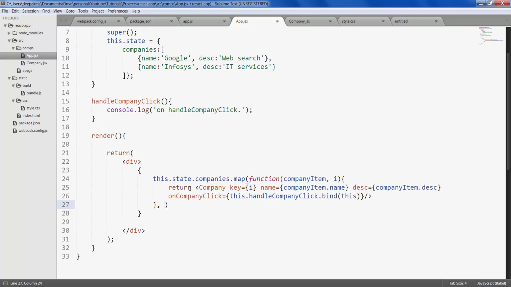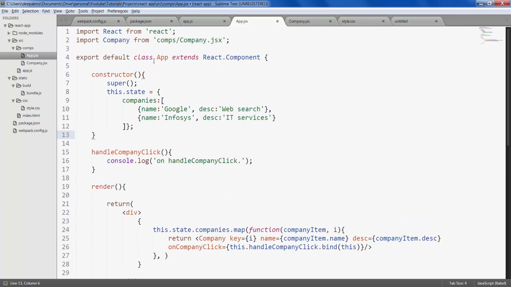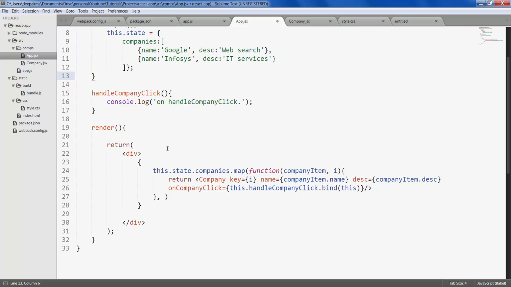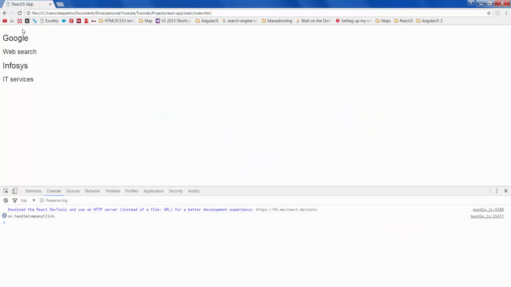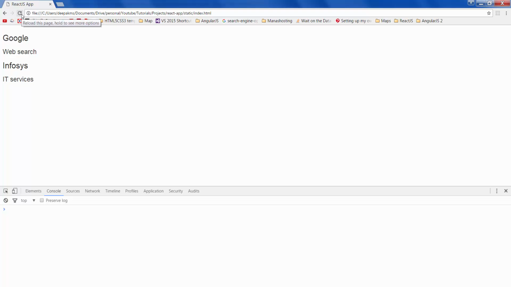For this to work, we need to bind list of all these companies to this component, which is app. To do that, we have to give this while mapping. Okay, save it, refresh. Now the error will be gone.